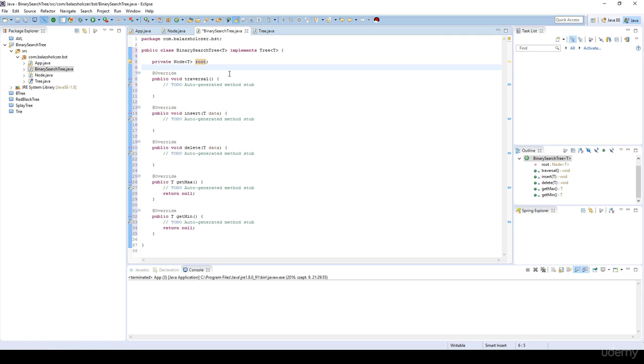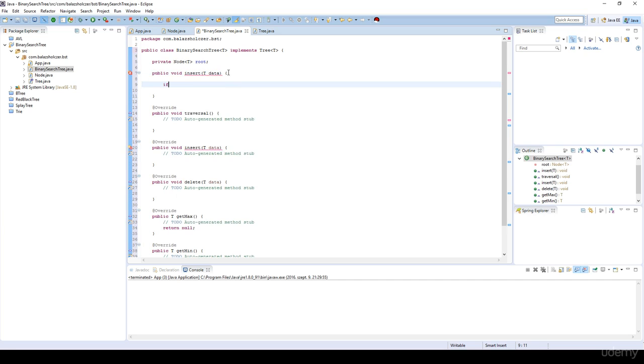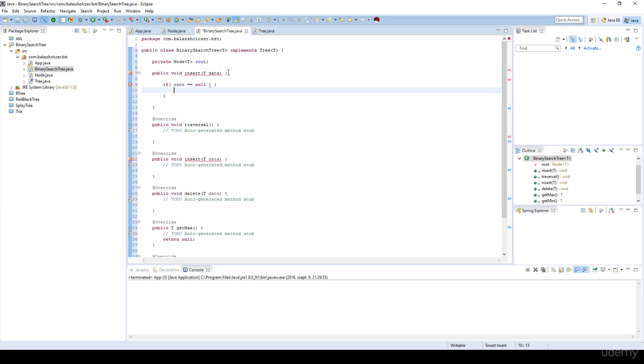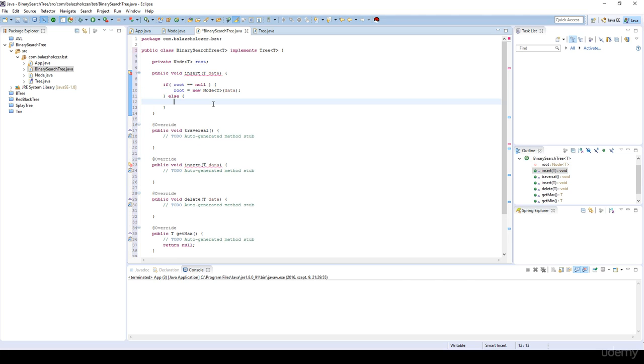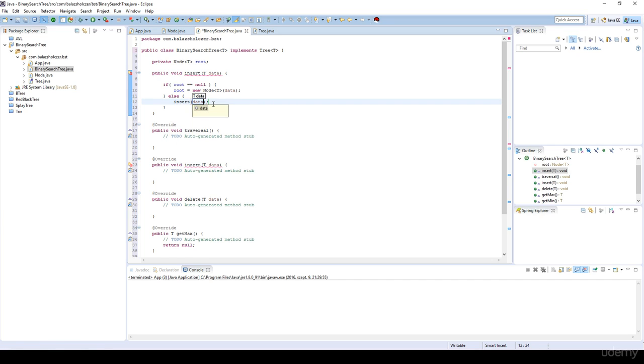Okay, I'm going to have a helper method, basically a public void insert. This method is going to be called from the outside. So I'm going to have the data we would like to insert. First, we have to check whether this root node is equal to null. It means that basically this is the first node we would like to insert into the tree. So I'm just going to instantiate this given new node with the new data. And else we know for certain that we are able to call this insert method recursively with the data, for example.